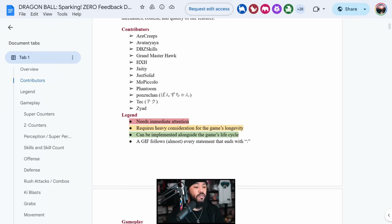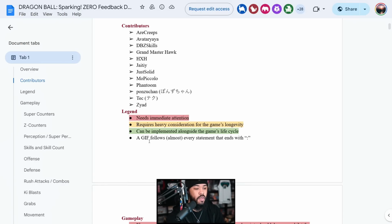Then we have their legend. So everything highlighted in red they believe needs immediate action, everything highlighted in yellow is something that they believe requires heavy consideration for the game's longevity, and everything in green can be implemented alongside the game's life cycle. Gameplay.